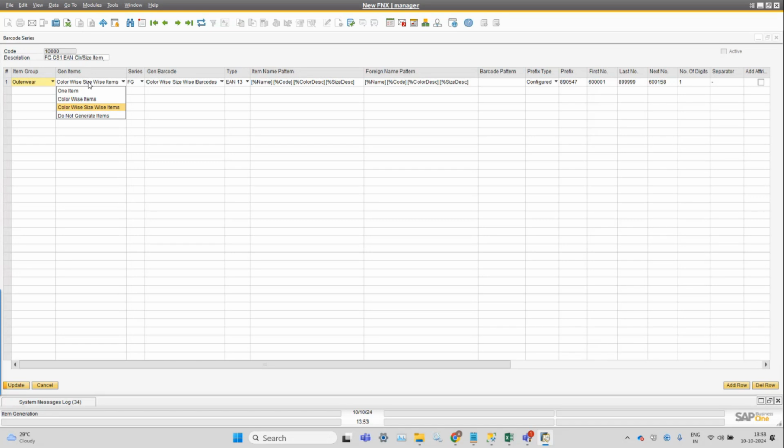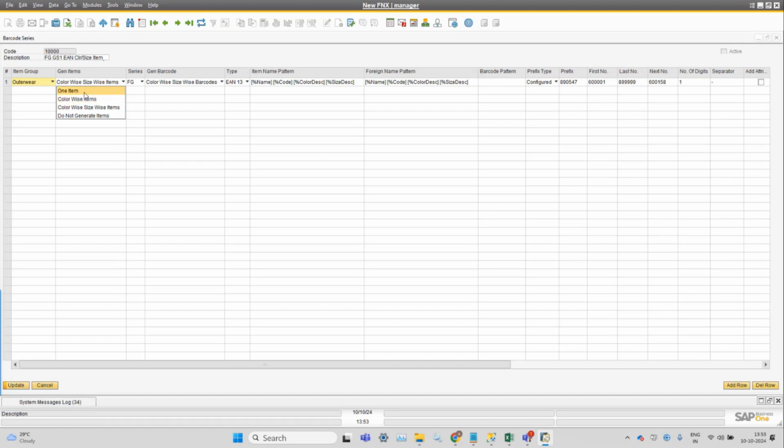But when a customer is doing manufacturing, in that case we create color-wise items, because the management of the item and the production is easy. Color-wise BOM and things can be managed easily, and tracking is also easy for manufacturing purposes.